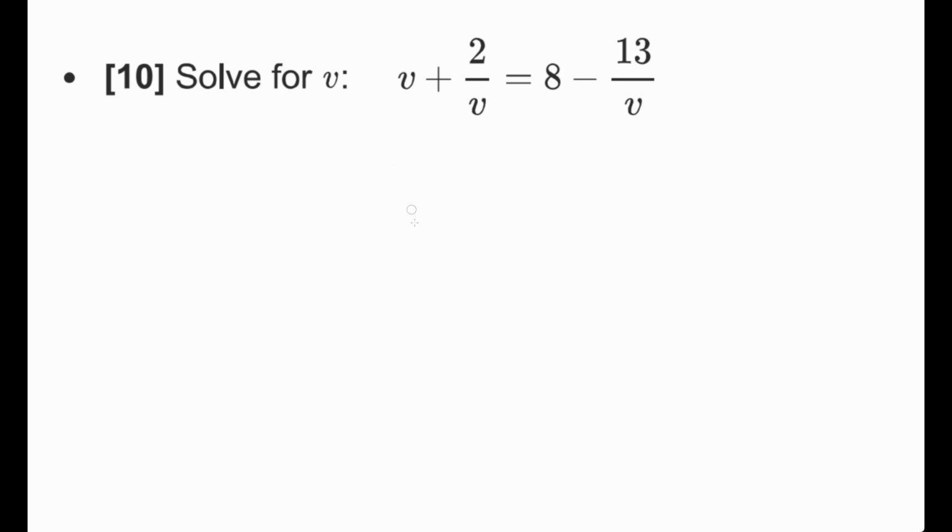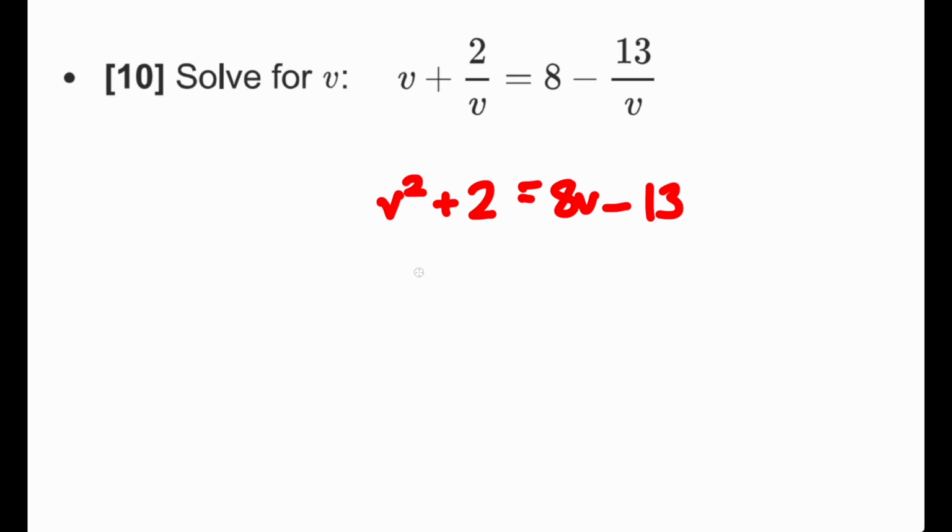First thing we're going to do is multiply both sides by v because the denominator is a v, and you're going to end up with the following. Okay, so anything that didn't have a v in the denominator is going to have a times v with it, so that v becomes v squared, the 8 becomes 8v. Anything where you're dividing by v, when you multiply, it's going to cancel, so that 2 over v becomes 2. The 13 over v becomes 13. So now we have a quadratic equation. It's quadratic because the highest power is that squared.